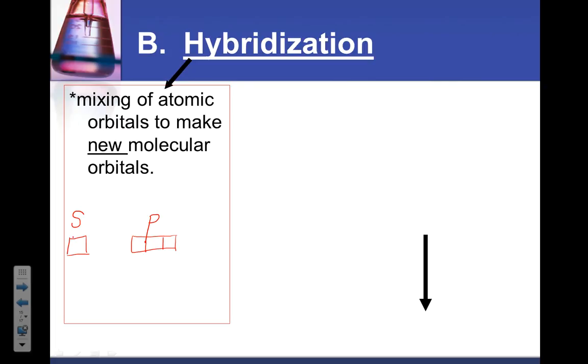Now, remember, an orbital can hold a maximum of 2 electrons, and they must fill in with opposite spin. We've been learning how to draw Lewis structures and classify the VSEPR shapes of molecules in this chapter. Remember that all of the atoms, in order to get stable, want to get a full valence shell. If you're hydrogen, you need 2 electrons in your valence shell. But all the other atoms want to get 8 electrons in their valence shell because they want to get an octet of electrons. Well, if you consider just an s orbital, an atomic orbital, it only holds 2 electrons, so there's no way you can get 8 out of that.